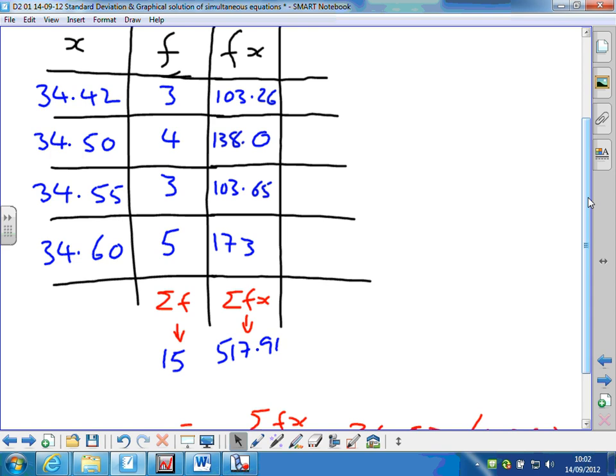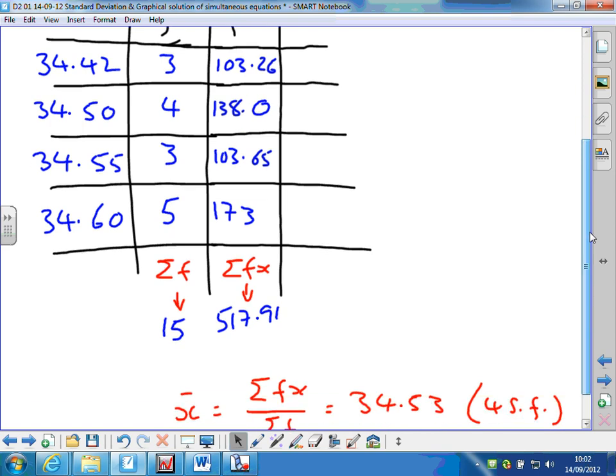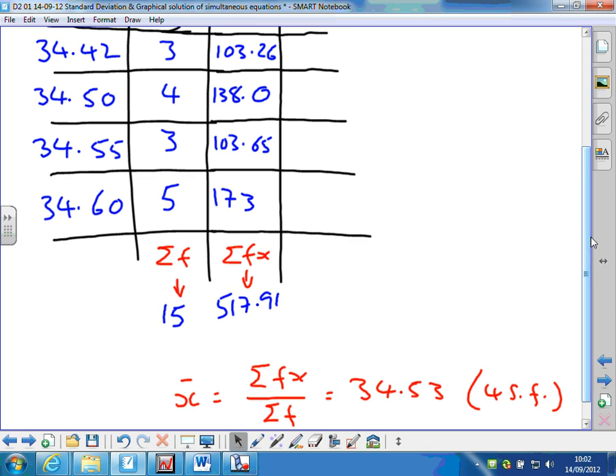So that's the mean. The other piece of data that we're interested in is something called the standard deviation, which gives us an idea of how spread out the data is. At the moment, we know the mean is 34.53. But without access to this table of data, we've got no idea how spread out the data is. If this was a mean age, say, of 34.53 years old, does our data set include children that go right down to 4 or 5 years old, and adults up to 80 odd years old? Or is it a much smaller, narrower band of people?